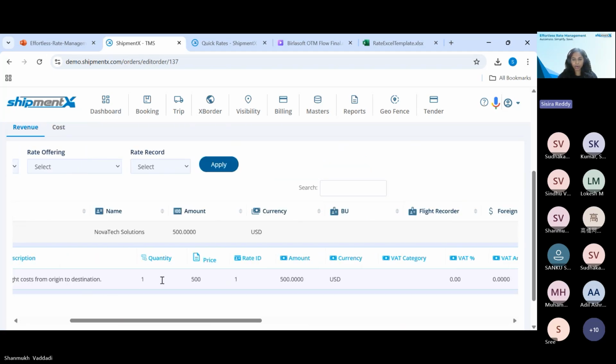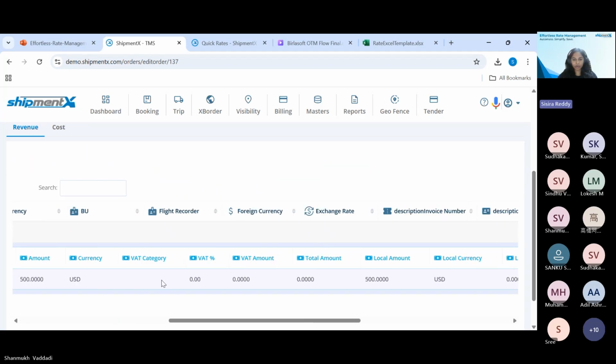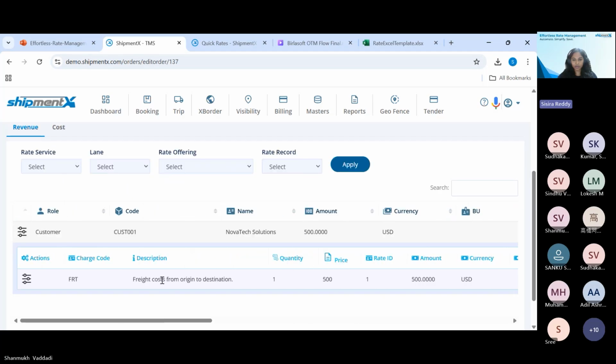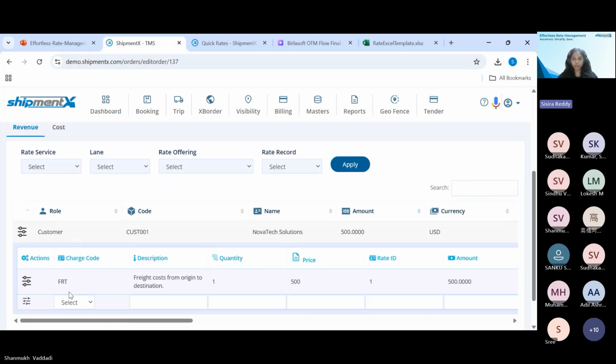We specify the amount and, if applicable, VAT charges, which ensure compliance with tax regulations across different regions. If there are special accessorial charges, they can be added here as well.